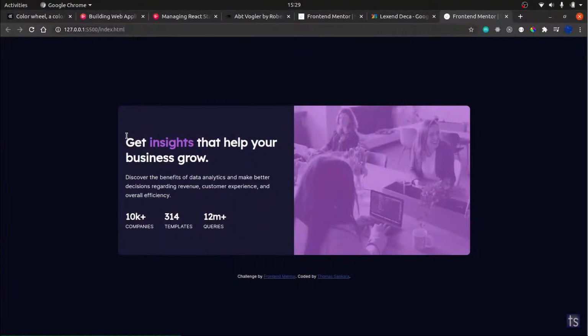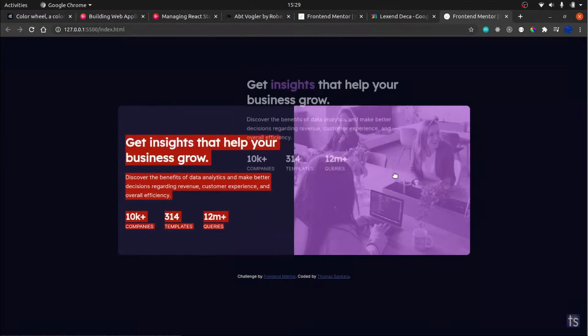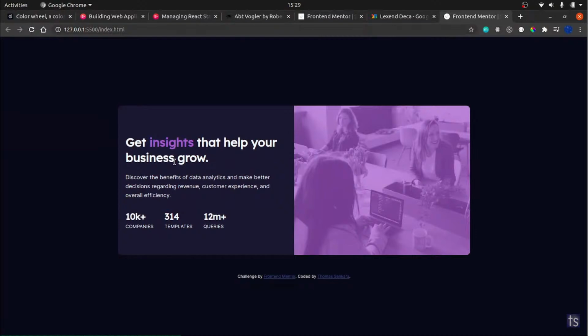Now let's target this second div with the class of card. Remember, this is the first one and this is the second one, because we set it to flex row-reverse. Row-reverse takes whatever is here and brings it to the other side.